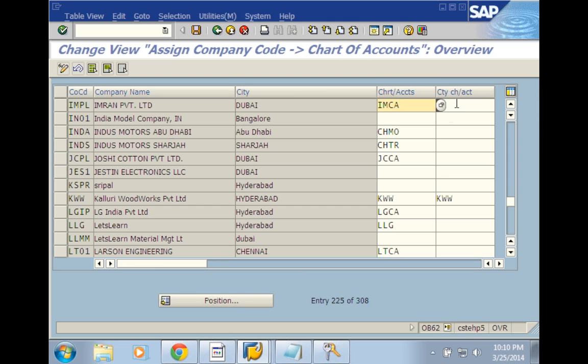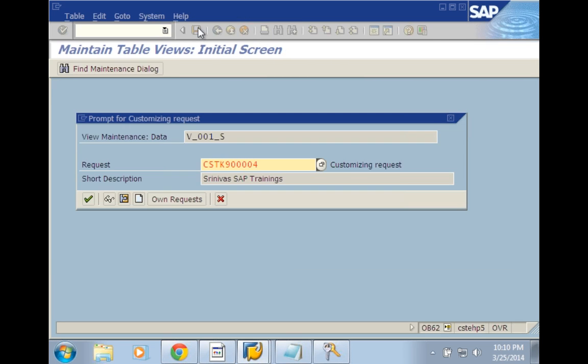This is the city chart of accounts. You will have country-wise chart of accounts as well. So city or country chart of accounts are not to be defined, because the chart of accounts which you already defined are operating chart of accounts, like your rent, salaries, printing, stationery, advertisements, capital. These are all operating chart of accounts. Every country follows. Just press enter and save it.